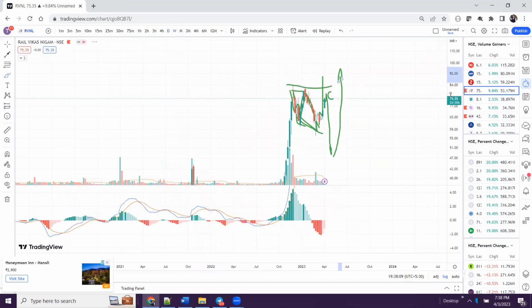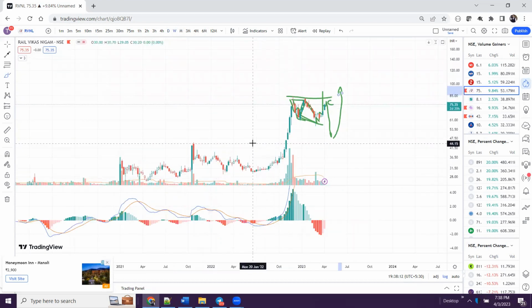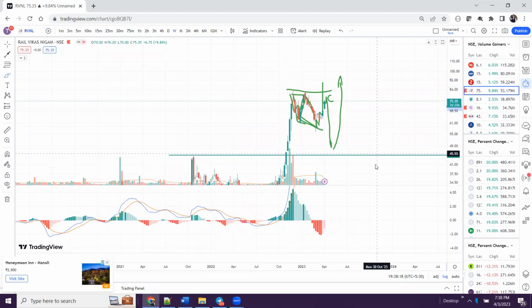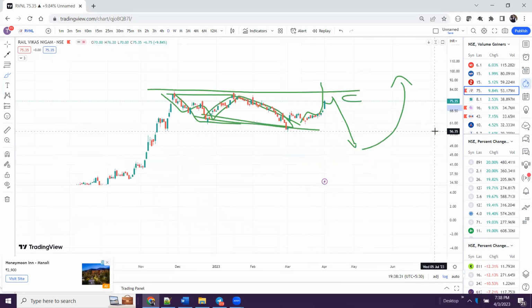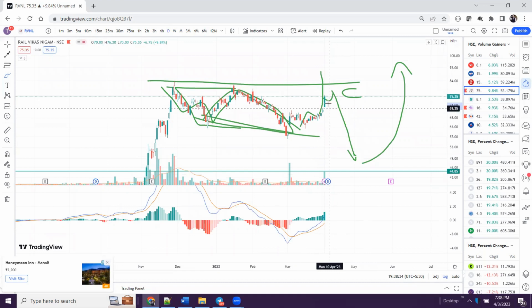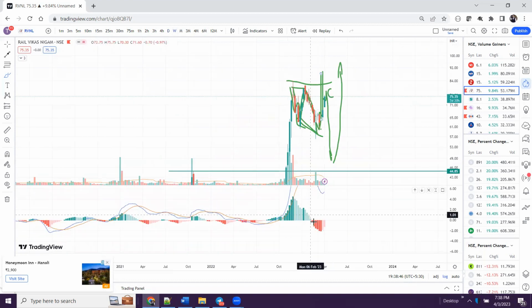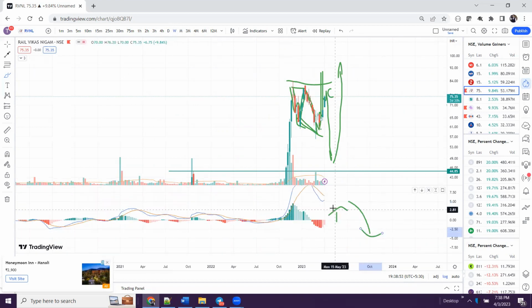And now let us see some good demand zone in this. You can see all these levels, if now this was a breakout above this. So if it again gives a dip to this area, that will be a good opportunity to enter. However, if you are not invested as of now, then I don't think it is a good point to invest here, because if it goes up, then also there is a good chance it can reverse, because this can be the last wave. Now, on a weekly chart, you can see there will be a divergence when it will go up, which means it will again fall after this divergence.